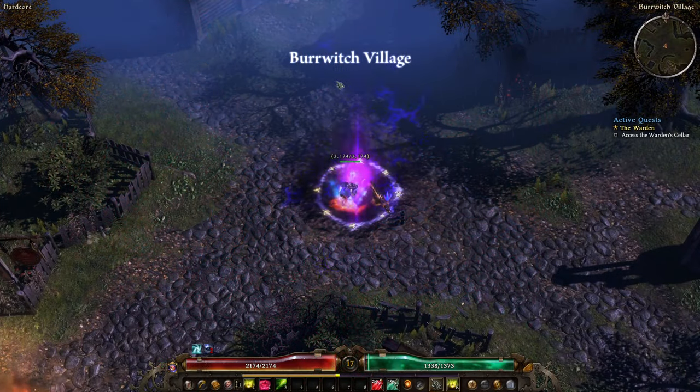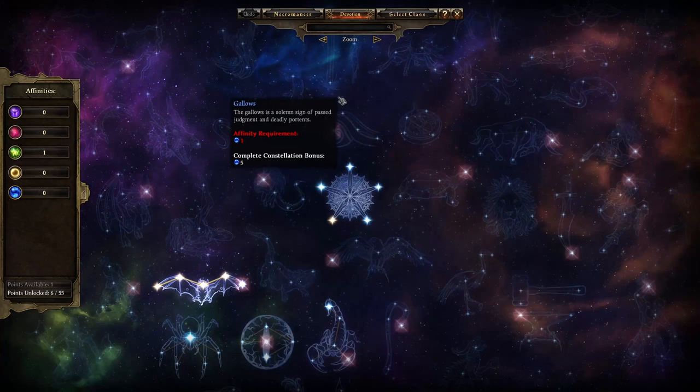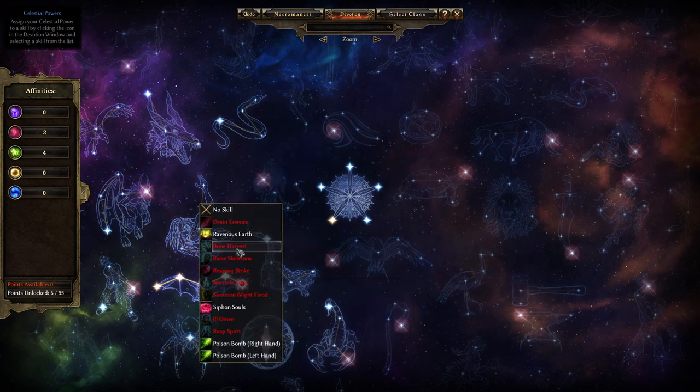And same with our earlier run, we are going to take the same way north. And hey, wait a moment. Did I spend the devotion point from the Burrwitch Shrine? Nope. So let's finish the Bat Constellation and we unlock Twin Fangs.